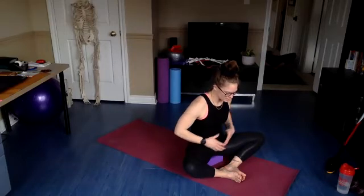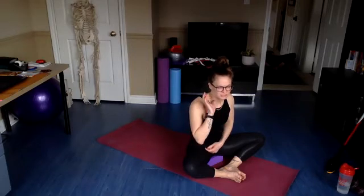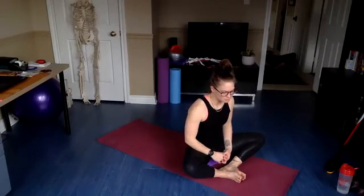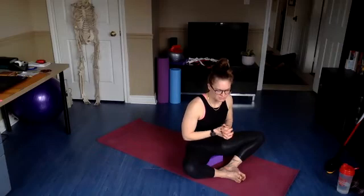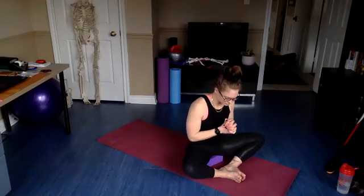As we breathe deep into the lungs, we not only stimulate the diaphragm and the vagus nerve, which teaches us to rest and recover, but we're also bringing movement to the inner organs, so our digestive system, our reproductive organs, which often don't move themselves without us actually forcing the organs to kind of shift to accommodate air.